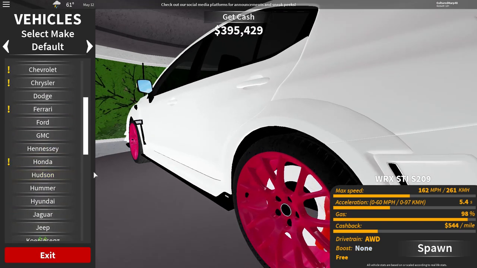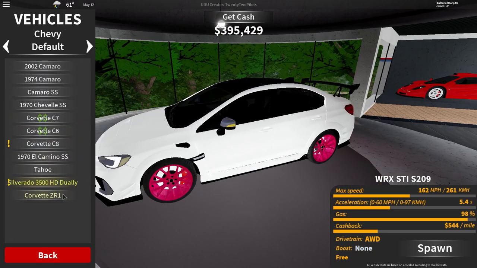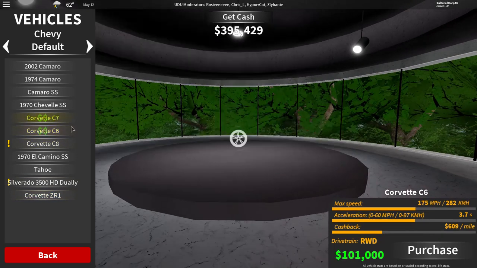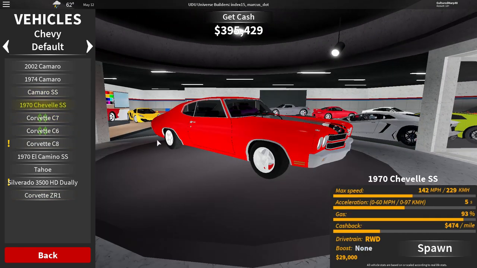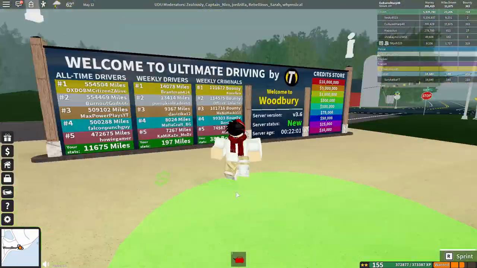Am I missing anything, Marcus? I went by them pretty fast. Whoa, orange, damn. Anything new with the C6, C7 Corvettes? That's different for sure. If there is anything different, I'll keep you guys updated.